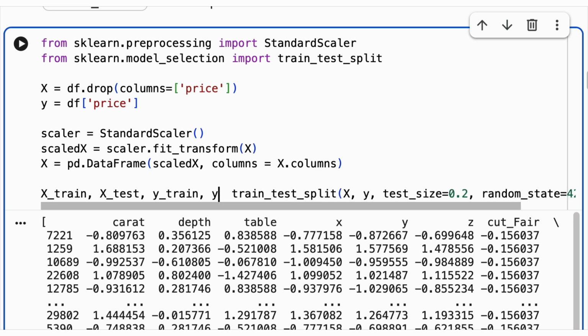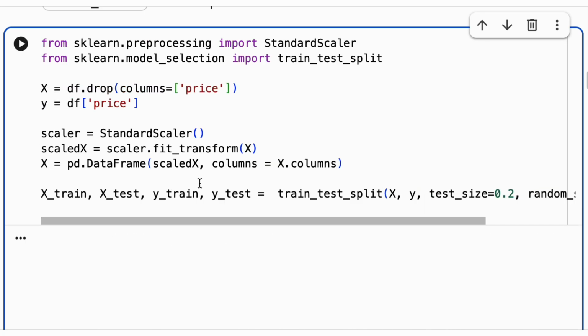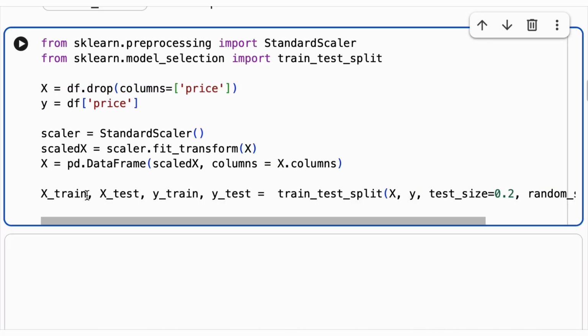Now I have the data split into training and testing. Notice that I did the standard scaler on all the data before I split it into testing and training. You can also do it on the training data and then rescale the testing data later, which is also an option.